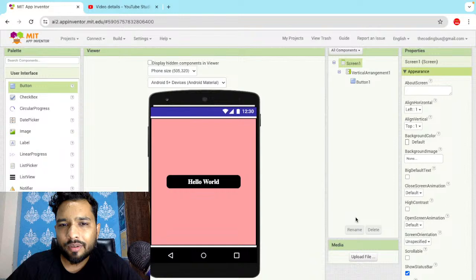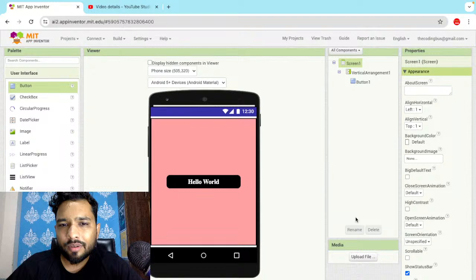What I'm going to do here is add one image. In the options you can see the image option, and I'm going to just drag and drop that image like this. And here's the option of emulator crash. Oh, the emulator has crashed. So it's showing me the issue report or something. I don't want to send the report. Okay, so this is the image component I have just added here.